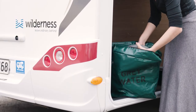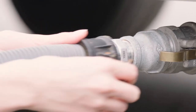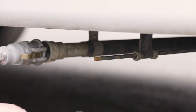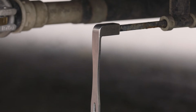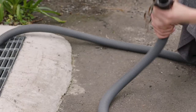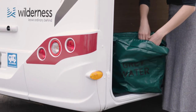Park the motorhome as close as you can to the grey water drain. Find the hose bag in the external storage locker and remove the grey water hose — there may be an adapter you need to attach to the outlet for the hose to fit properly. Take the cap off, then attach the hose and secure it by pulling the clips towards you. Put the other end of the hose in the drain. Attach the tap handle firmly to the grey water tap and turn 90 degrees anti-clockwise to open and allow the grey water to drain. Once finished, turn the tap off by turning the handle 90 degrees clockwise. Detach the hose, hold up the connected end to drain the last of the water, then flush the hose with fresh water and clip the ends together. Return the hose to the bag and stow it — make sure you return the grey water hose to the same side of the hose bag to prevent contamination.